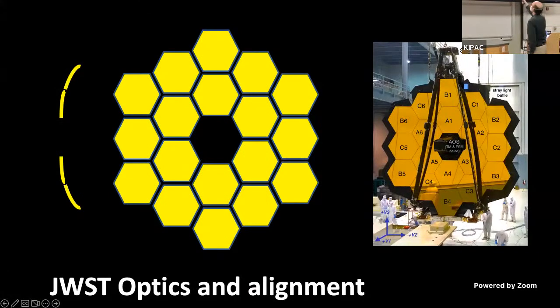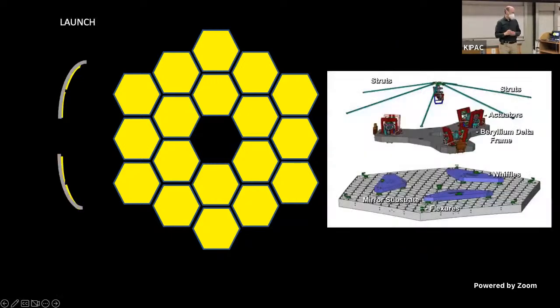So here's a picture, pre-launch of all the segments. They all have numbers. Here's what they look like in a cartoon, and here's them from the side. I have a personal favorite segment. It's segment A6 up there. It's the best segment. We'll try to keep an eye on it as we go through this. The segments are supported from behind with motors so that you can move them. You can tip them, you can tilt them, you can push them, you can rotate them, and you can even bend them if they turn out to be slightly the wrong shape after launch.